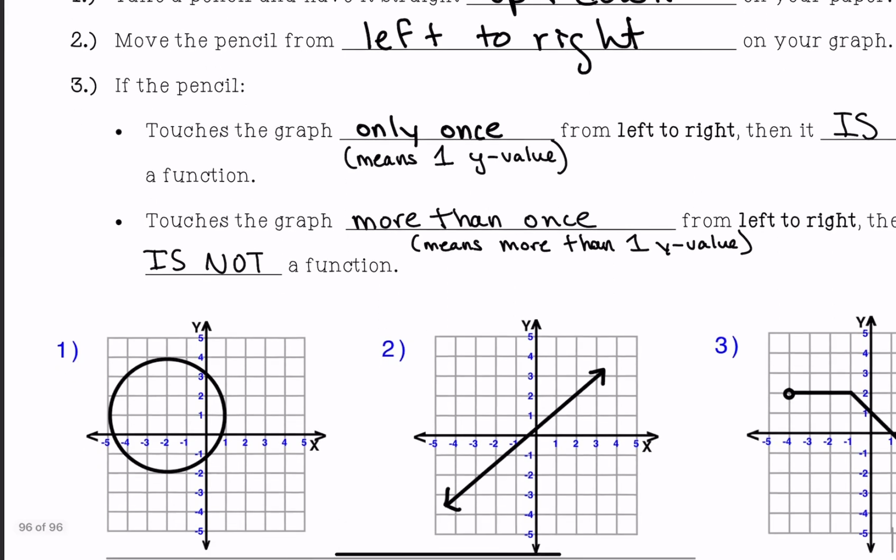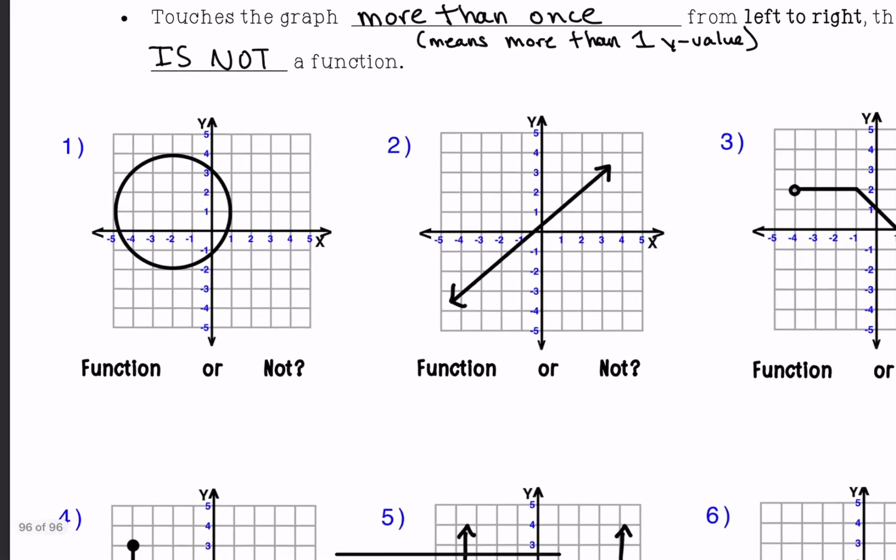So let's do some examples here. I'm going to draw an up and down line that's going to represent my pencil, and I'm going to do it in purple. Straight up and down, just like how this line's drawn. That's how your pencil should be. And I'm going to drag this. Now, starting at the circle is the graph, the stuff that's drawn, not the coordinate plane. So not this line here, not this line here. We're looking at the stuff that's drawn, not the coordinate plane.